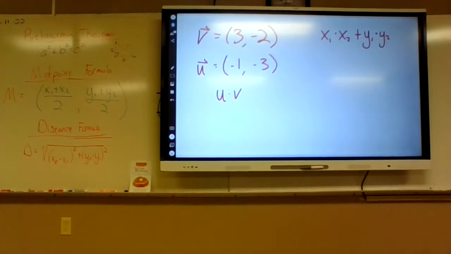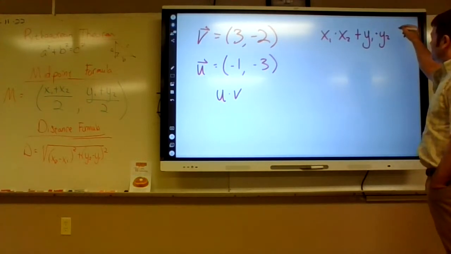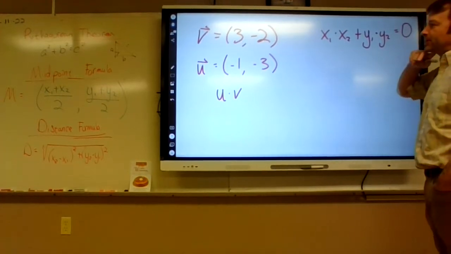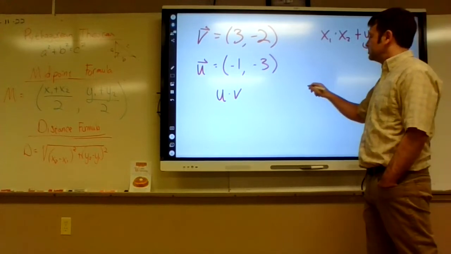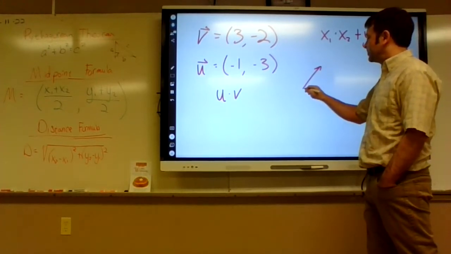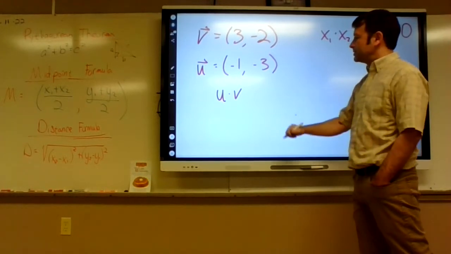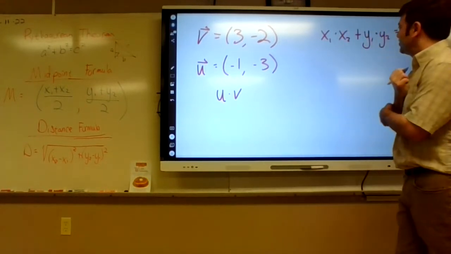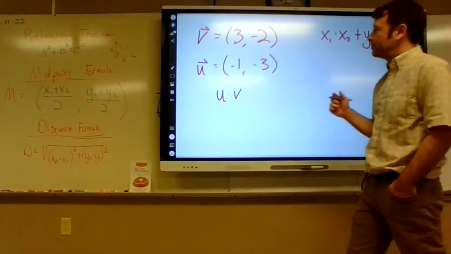And basically I think what they made it up for is, well, maybe a couple reasons, but if the dot product comes out as 0, that means the two vectors are perpendicular to each other. So if you put them at the right spot, they'll make a 90-degree angle, if you put them right next to each other. Anyways, that's kind of the heart of the lesson. That's not quite everything, but I think it'll get us a long ways.